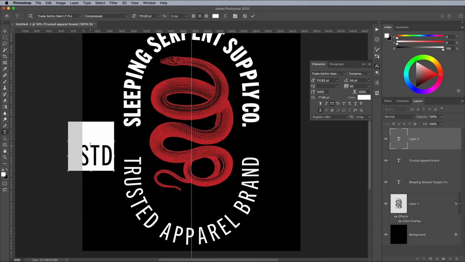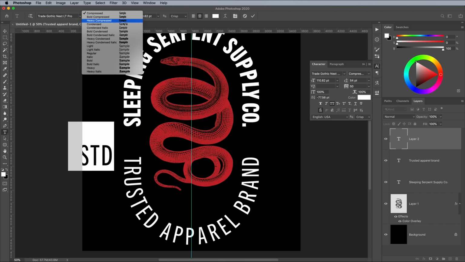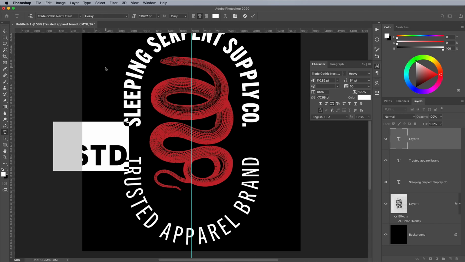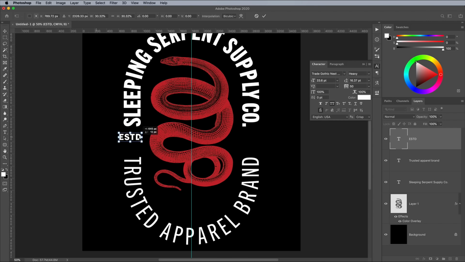You can fill out the space in vintage style logo designs with catchwords like established or trademark. Use another variant of the Trade Gothic font to mix up the styling while preserving a consistent typography style. I'm using the normal version in heavy. Don't forget to clear any unwanted character settings.